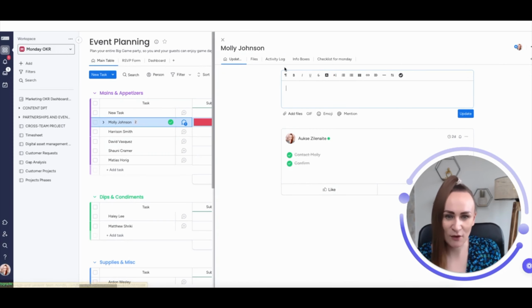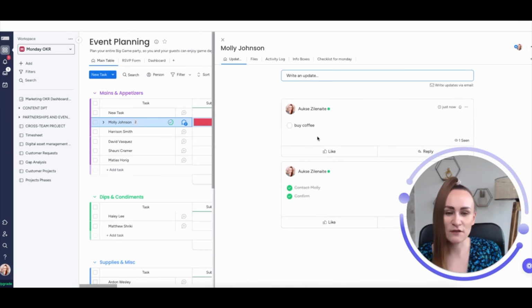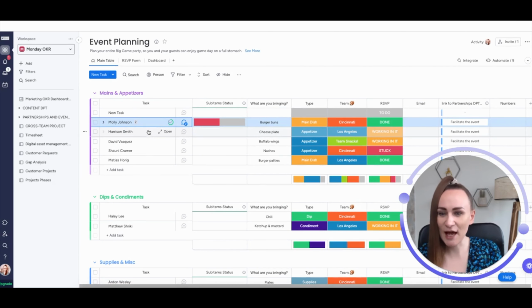Let's do it now. Once you click on create an update, you can choose this option called checklist. And let's see how it works, okay? If you publish the update, you see that you have a checklist by looking at this check mark near the item name. Now, what happens is if I go to the update and say, okay, I bought coffee, great. It updates this specific item. Okay, so that's all that you have.